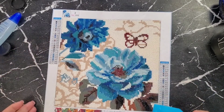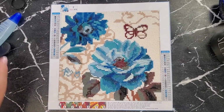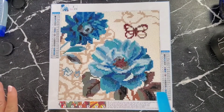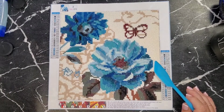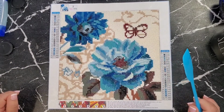There, I'm not getting any on my spatula doing that. So I think there's not too much glue on it. So with that being said, I'm going to leave this to dry. For me, I just take it out and set it on my kitchen counter so that it's flat and nothing touches it and nothing's going to fall onto it while it's drying.